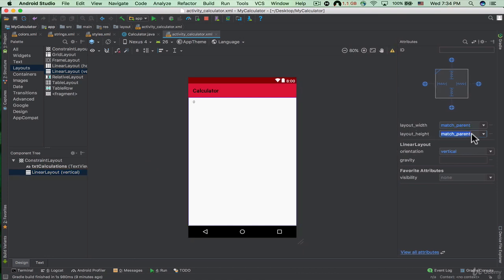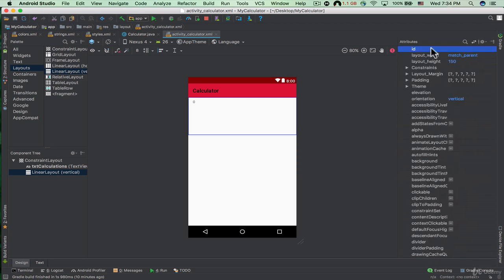For the layout height, let's add another value. Let's say, for example, 150. So I think that's good. 150 is good for the height of our linear layout. Now let's also change the background color of our layout so that we can see how it is affected and how it is positioned inside our layout. Later we can change this color.